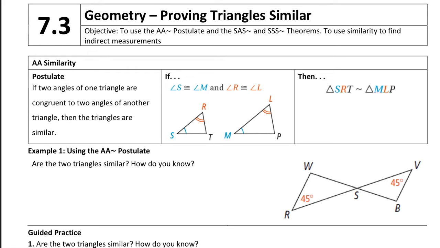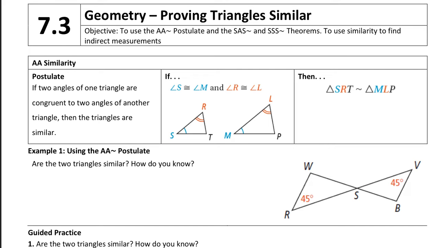Okay, so in our last lesson we talked about similar polygons. In this lesson we're going to focus more on just proving that triangles are similar, only triangles. So there are a couple theorems. We're going to make a graphic organizer for all three of these theorems so that you don't have to necessarily memorize them, but you can actually use something to help you apply these theorems.